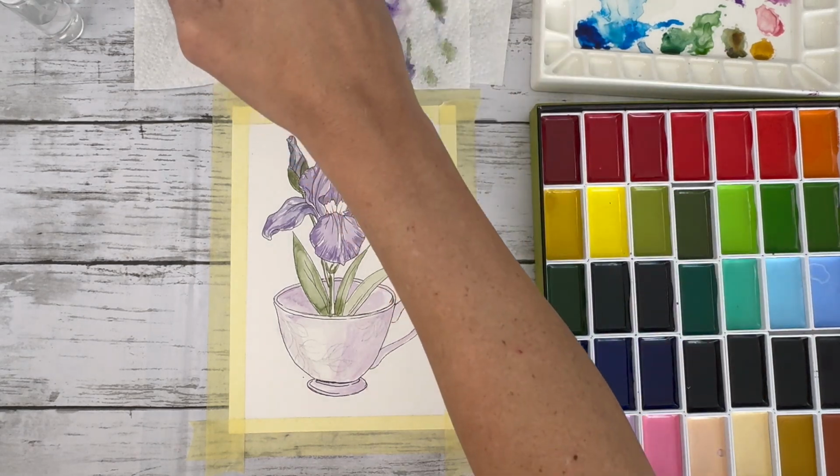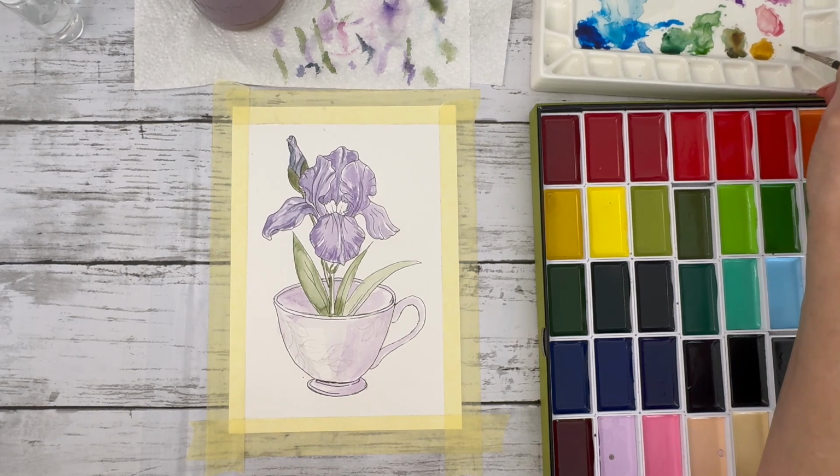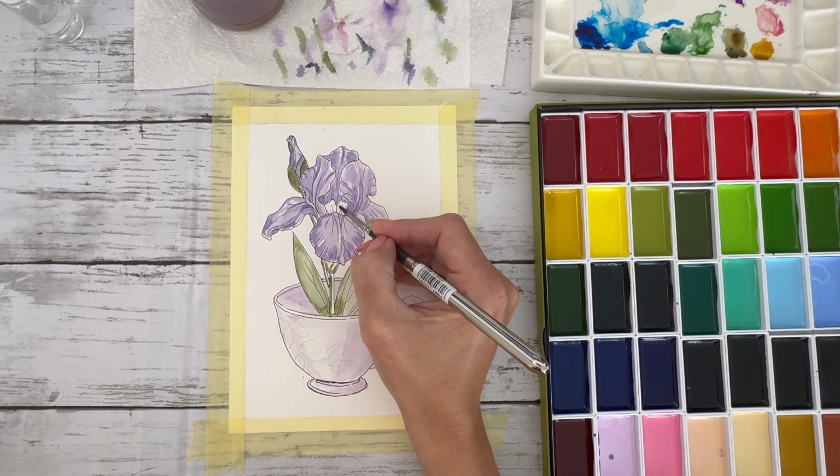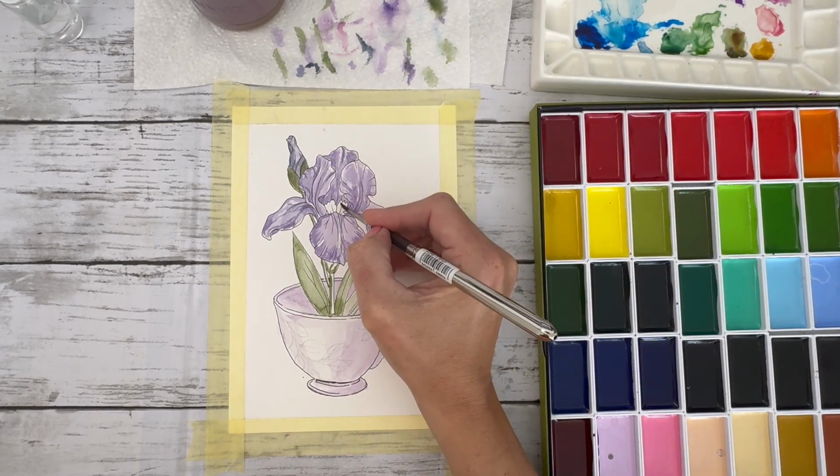For the center of the iris, I'm going to start with a yellow ochre, and then later on I'm going to mix in some lemon yellow to give it a touch of warmth and a lovely contrast to the cooler violets and greens.